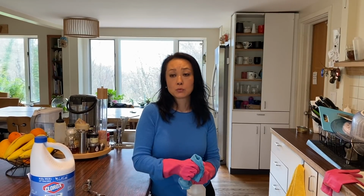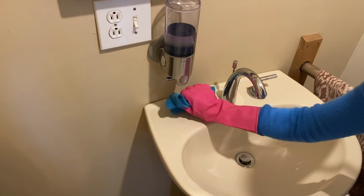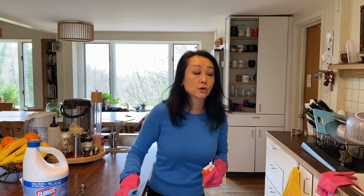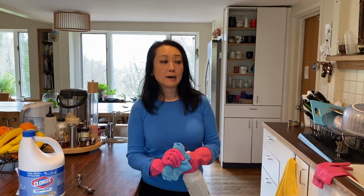In the bathroom, of course, it would be the doorknob to get into the room. Also the toilet handle, faucets, the seat. I think it would be a great idea if each person in your household had their own individual towel, just dedicated to themselves so you're not cross-contaminating.